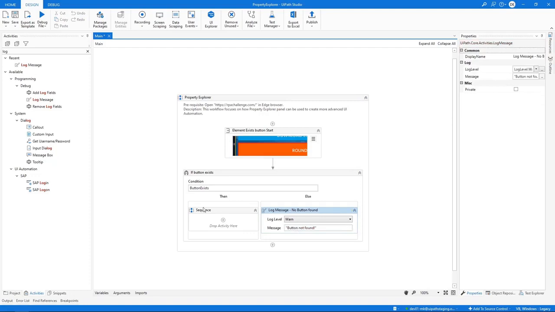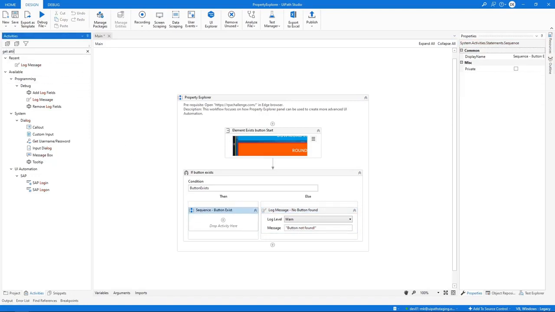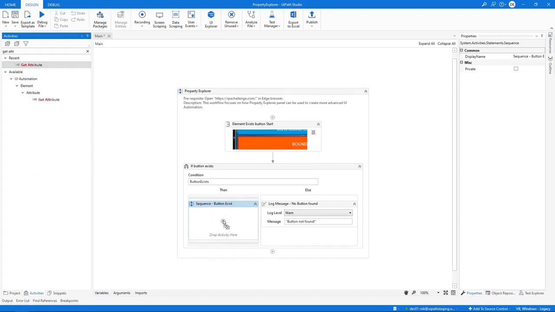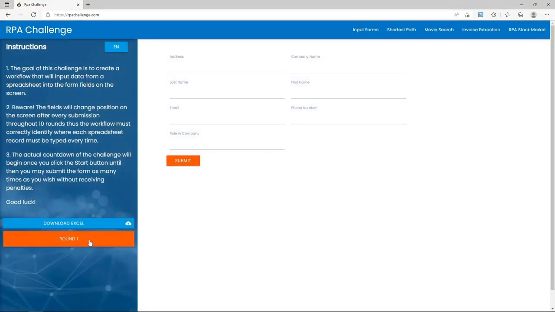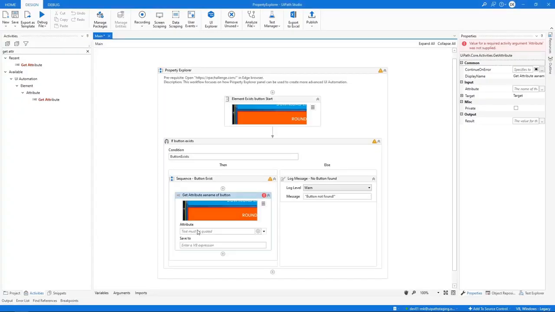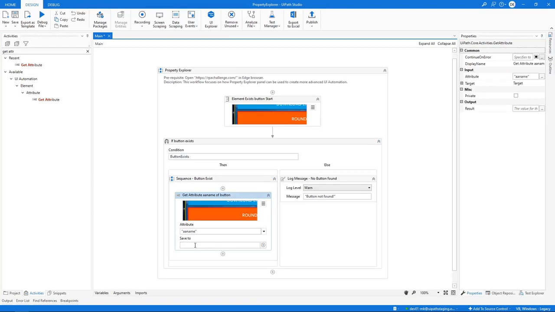Back to the then branch, let's drag and drop a getAttribute activity and indicate the element. The attribute that we want to get the value for is AA Name. We'll create a variable that will hold the value of the attribute.